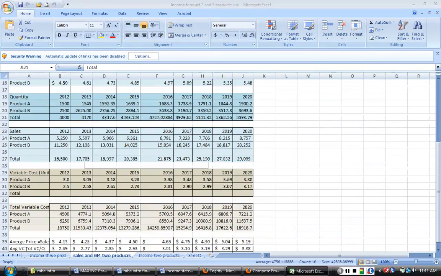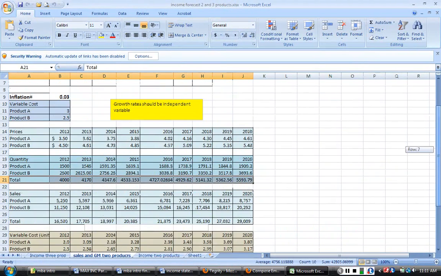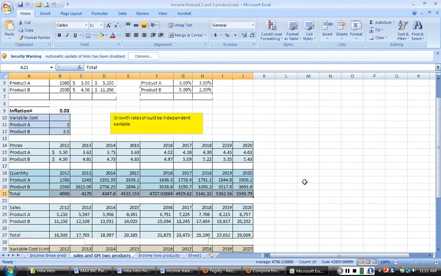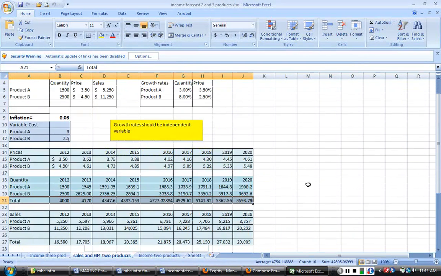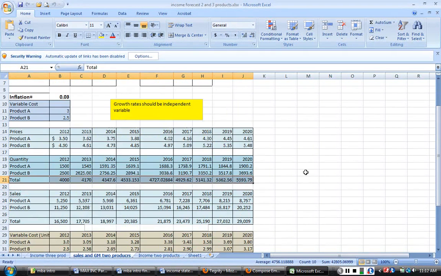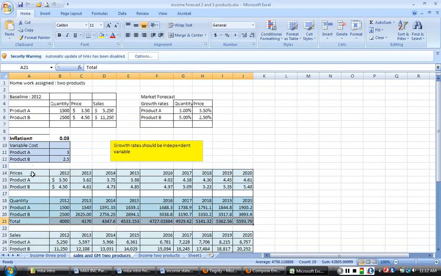So here is the Excel spreadsheet. I'm not going to go through all the steps, but I'll show you a couple of them. At least this way you can see what the formulas are, or what the relationship is, in case you did not get it right the first time around. So step one, like I said, was to figure out the price as it is growing.